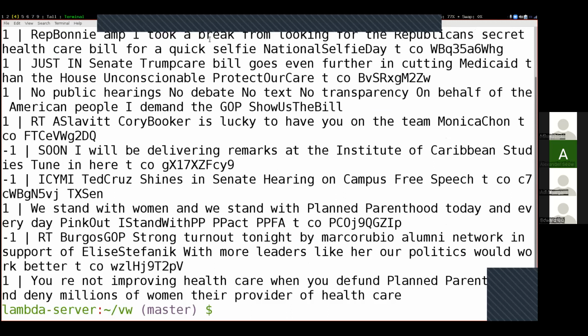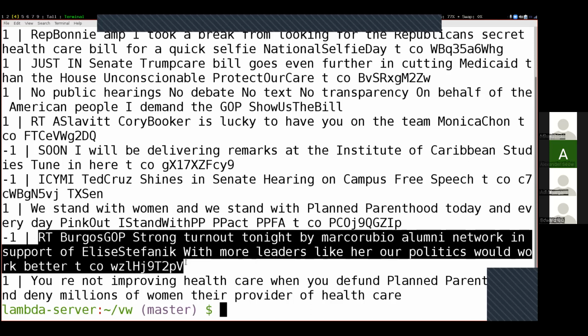The format of each line is that there's a vertical bar, the pipe symbol. The thing to the left of the pipe symbol is the class label, -1 or +1. -1 will be Republicans, +1 will be Democrats. And then to the right is the text of the actual tweet.